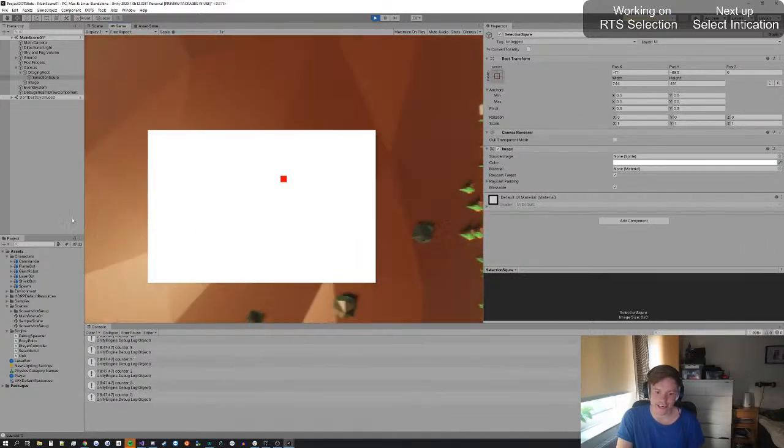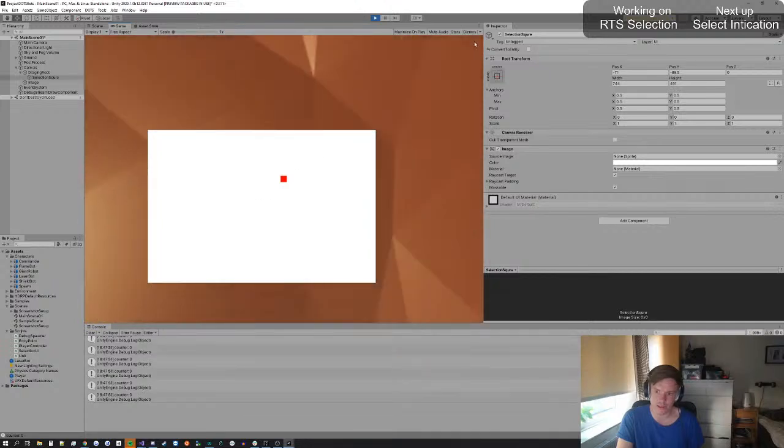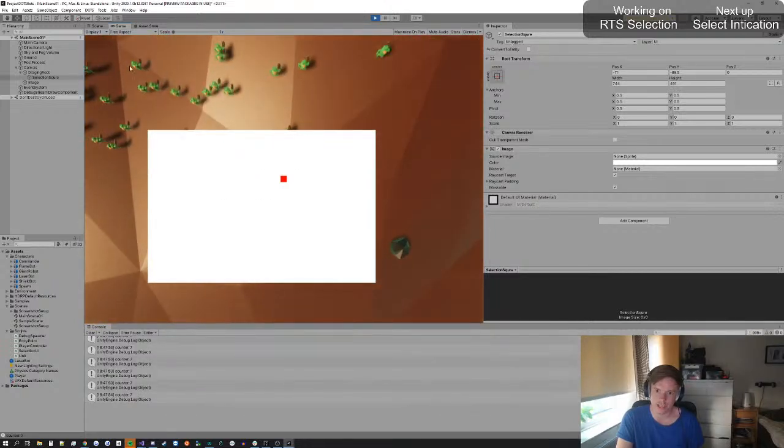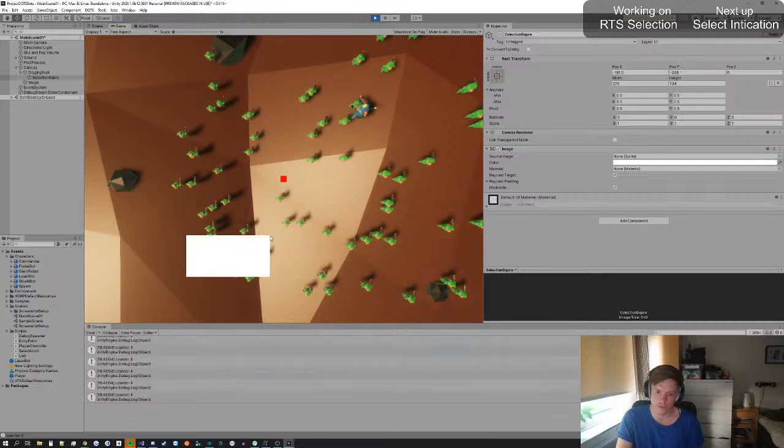But you can see here how when I go over, you see the counter goes back to 0. And then when I go back to the guys, I get the... So that's interesting. 2, 3, 4, 5, 6, 7.